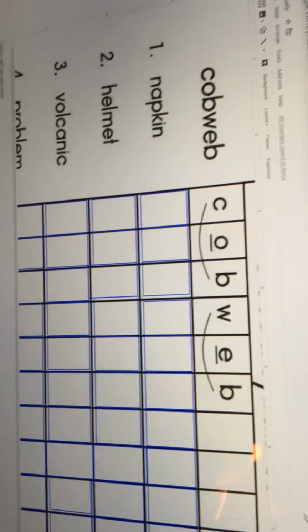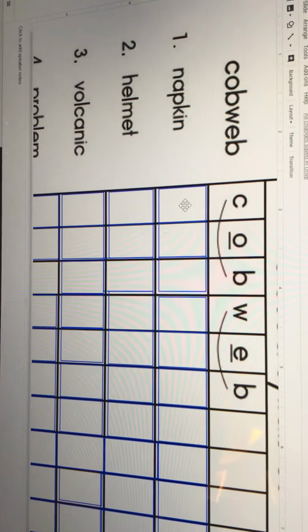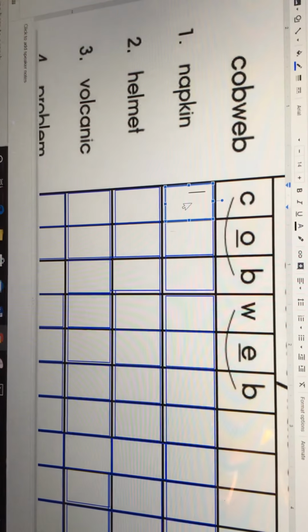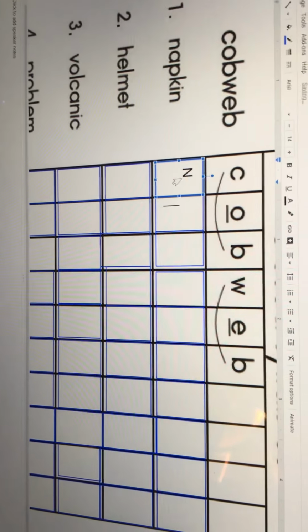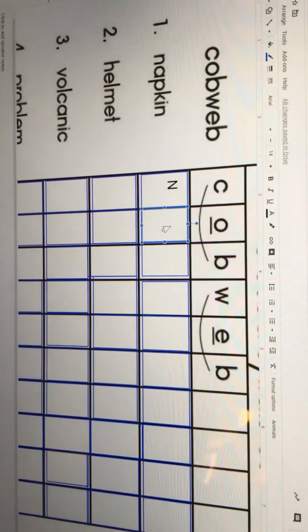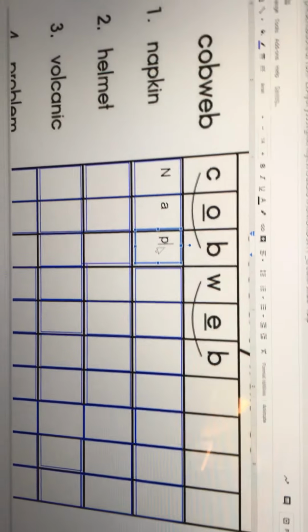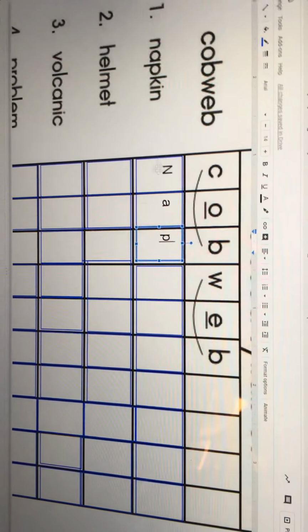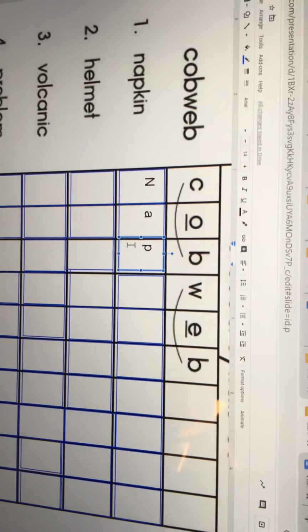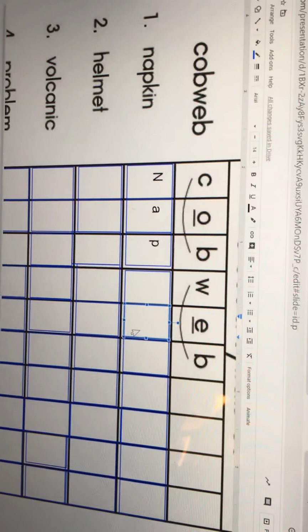Now, if you're doing the computer version, it's going to look a tiny bit different as well. The computer version here, you're not going to be able to swoop it. You're going to do the same thing. You'll click on the box until you see the cursor, and you'll write, whoops, come on. New box. Now, I can't divide it. I can only write in these boxes. So in order to show the different syllables, I'm just going to skip a box where I would divide my syllables normally. Okay.